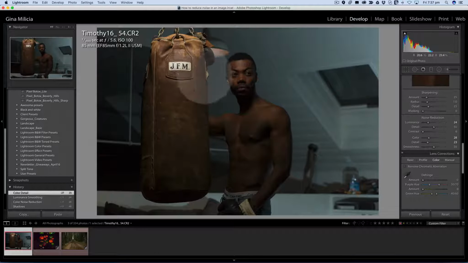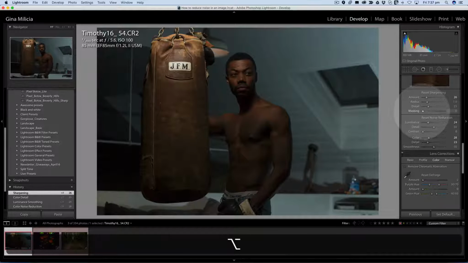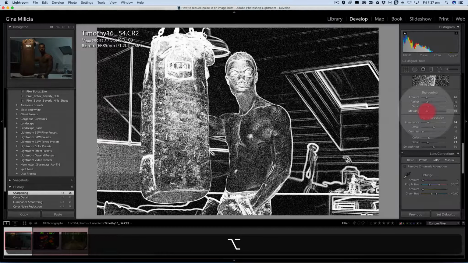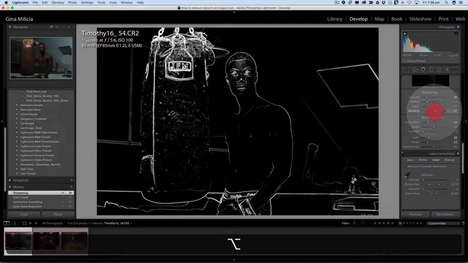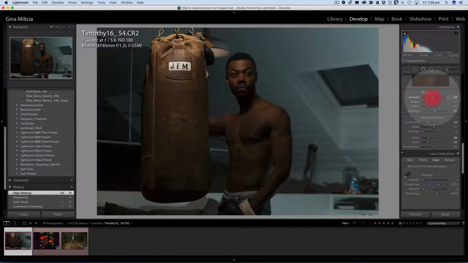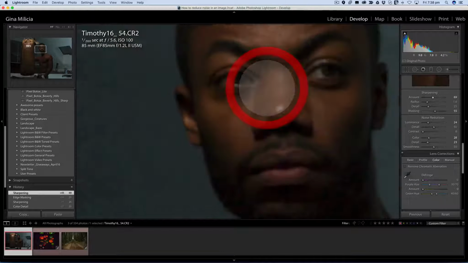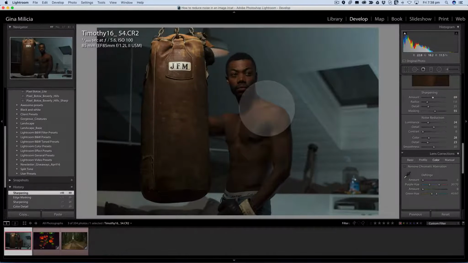The final thing I might do with this image is just give it a bit of sharpening, because the problem with noise reduction is it does tend to take away a bit of detail. So what I can do is just add a mask in the sharpening. I'm holding down the Option key and just sliding across. I just want to sharpen around the eyes. Where it's white, it will now sharpen, and where the image is black, it's not going to sharpen. Then I can bring in some sharpening there, and that's looking pretty good.